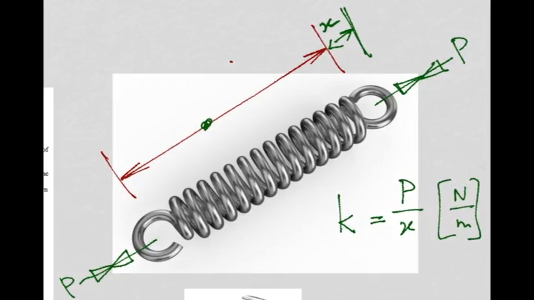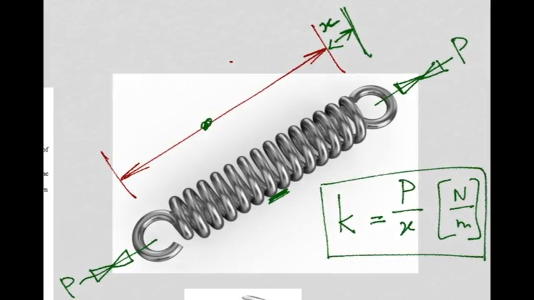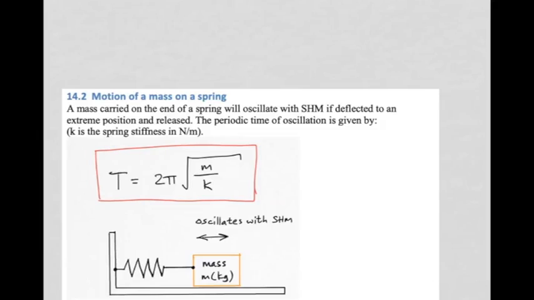And whatever that number is, it stays with the spring. You could just as well write it on the spring if you could, because regardless of what amount of force we're dealing with, that stiffness would live with the spring and relates to the properties of the spring, the wire diameter, the coil diameter, the material, etc. Let's place a mass on a frictionless surface and attach it to a spring. Deflect the mass and release it. That mass would oscillate backwards and forwards with SHM.